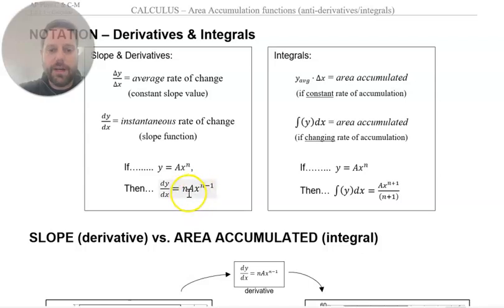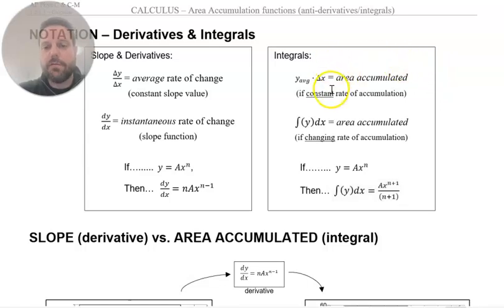The way we did that was by taking our random function here, a times x to the n power, and we were then subtracting a power, but multiplying by the original power that we were starting with. Over here you can see that we're actually undoing that, right, by adding a power and then dividing by that new power. So they will be able to go back and forth or undo each other.